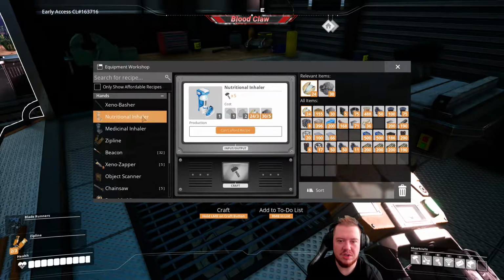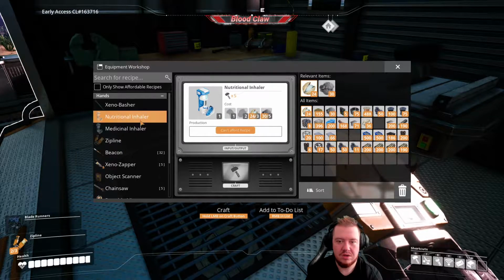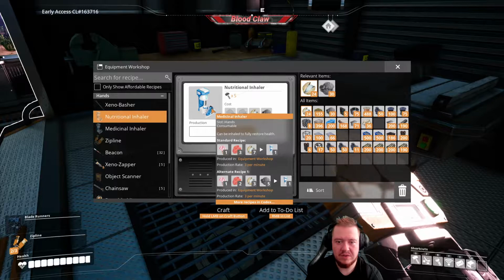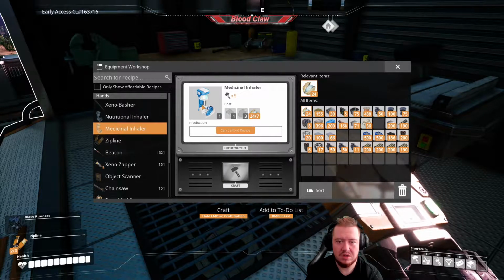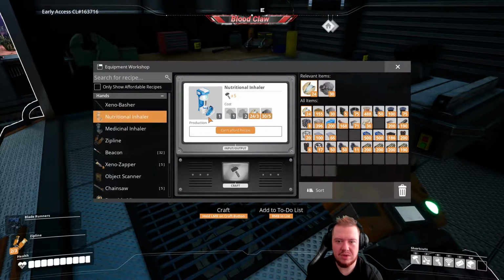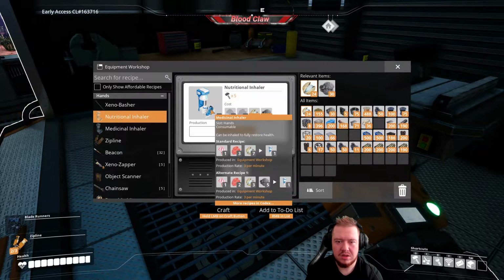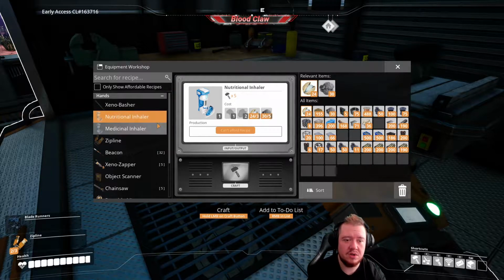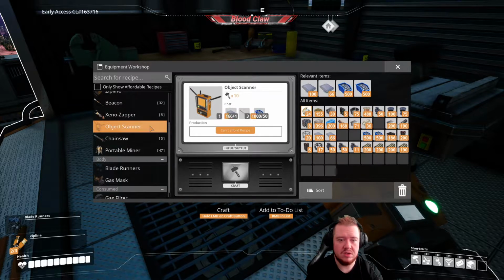Wait, nutritional inhaler? What's the difference? Health can be fully restored. Is the nutritional inhaler better than the other one? They're both trying to fully restore health. I'm guessing they're just identical, just a different name for reasons.